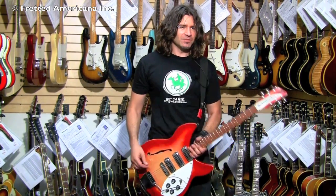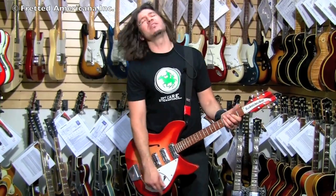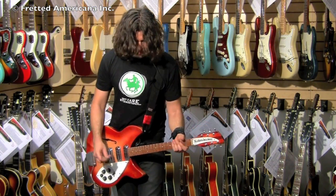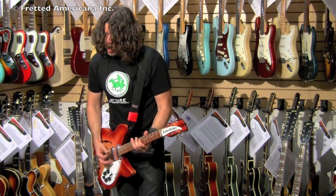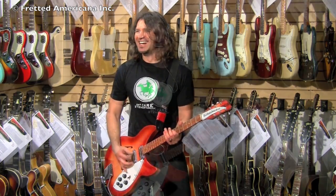You know what, man? A lot of guys use stuff like this. Tom Petty, I think, used a guitar like this, and The Who used a guitar like this, except I didn't know any words. I'm just gonna f around.